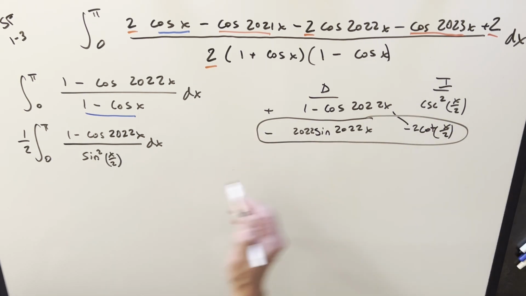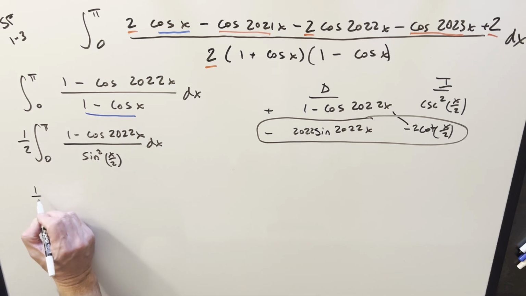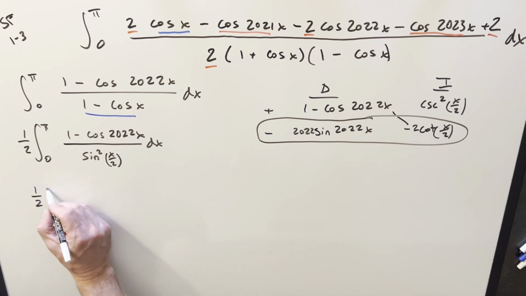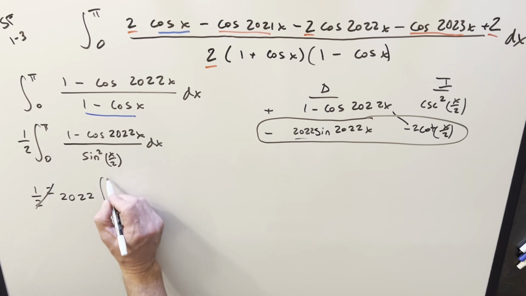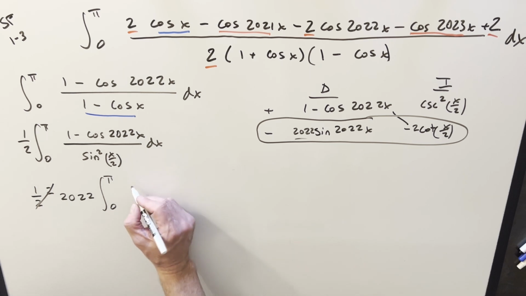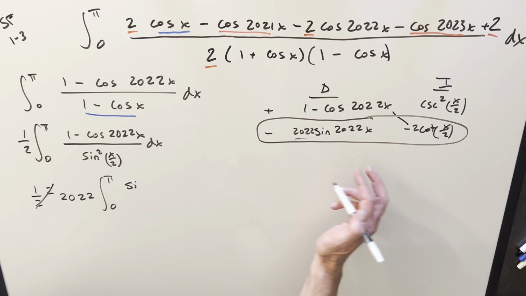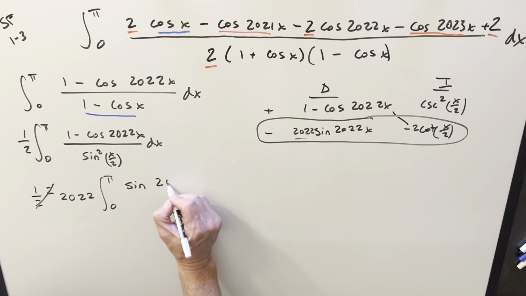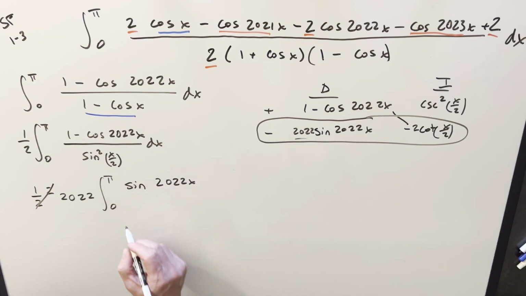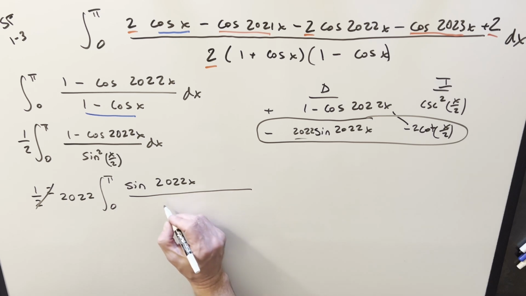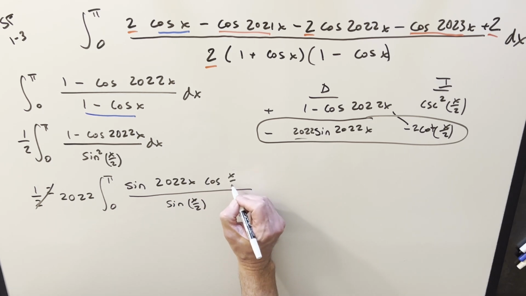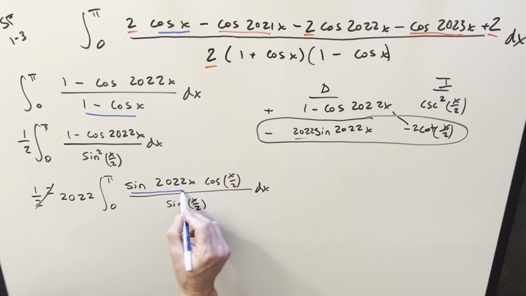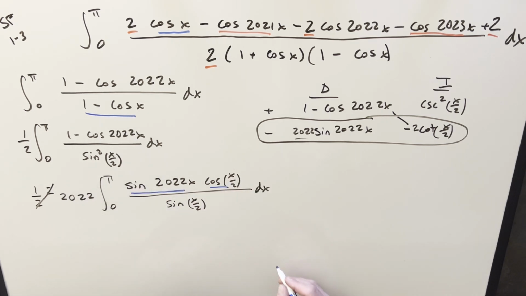So for this integral, minus times minus is going to be plus. We're going to have 1/2 in front, but then let's use this 2 here to cancel that, and then we're going to have this 2022, and then what's left, we're going to have this integral going from 0 to pi. Now what I'm going to do is separate out the cotangent. So we're going to have sine 2022x in the numerator. Cotangent is cosine over sine, so we're going to write this as sine x over 2 here, and then cosine x over 2 right here. But for this thing right here, we can just use a different angle formula for sine and cosine. Like I said earlier, we're really using all of our trig identities.